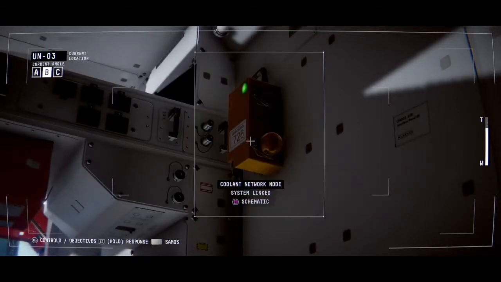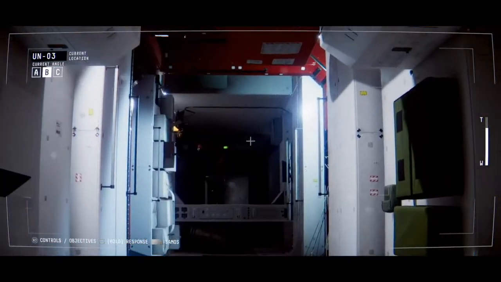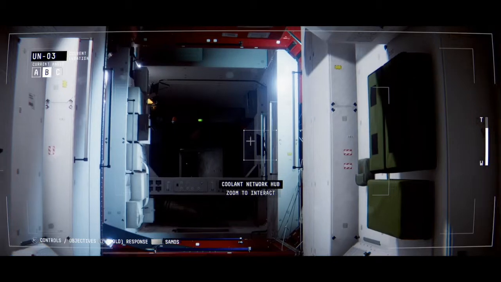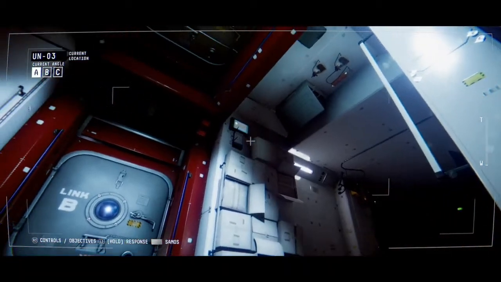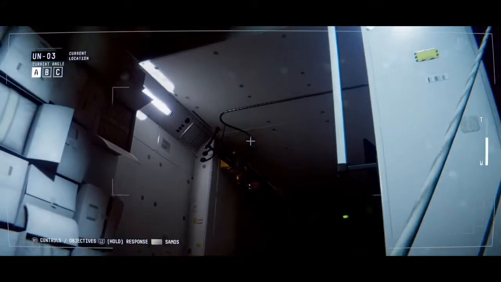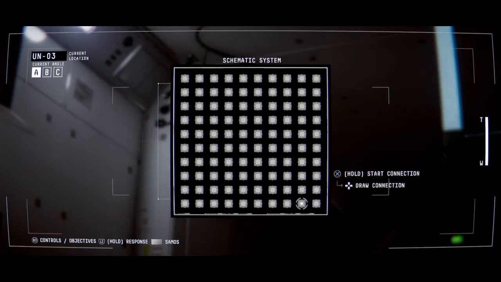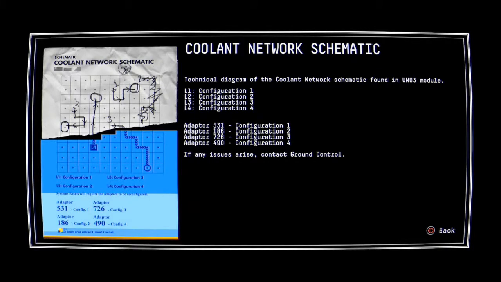1, 2, 3, 4, 5. Network on. Okay, that's 1. Okay, let me switch camera angles. Is this the one I just did or no? I can't. 186. Okay, let me see the schematic here. 186 configuration 2.